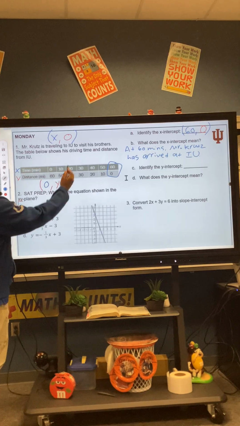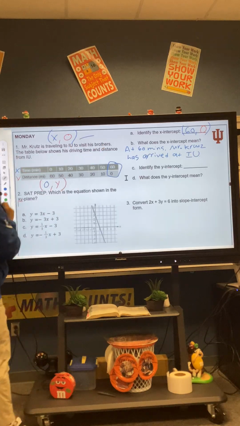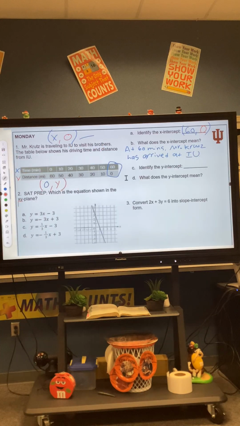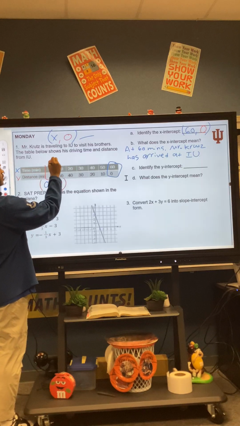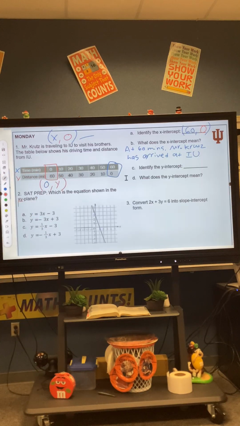So we've already identified my X-intercept, so what's my Y-intercept? Somebody give it to me. Remember, we're looking at our table. We want to find where our X value is 0. So on my table, my X is that top one. So where does it say 0? It's okay. I'm going to work with y'all. Don't worry. I know y'all still sleepy.